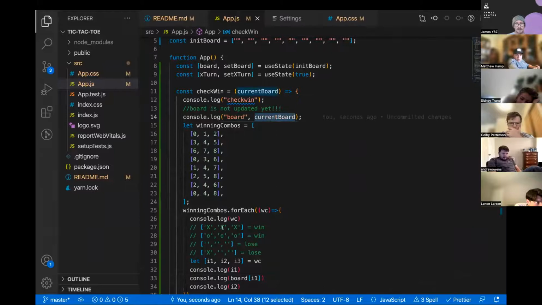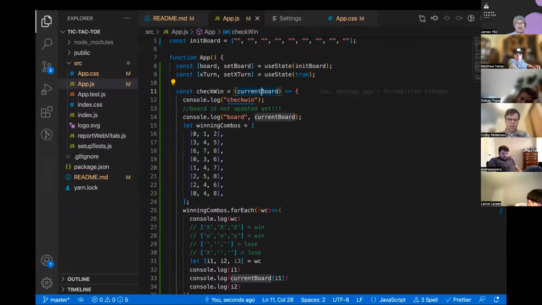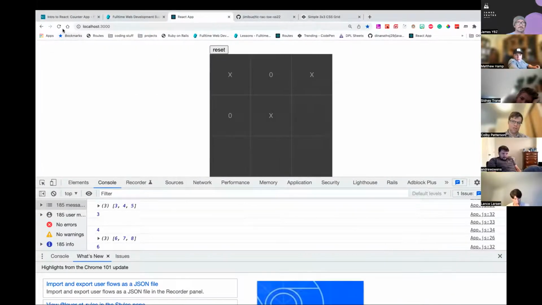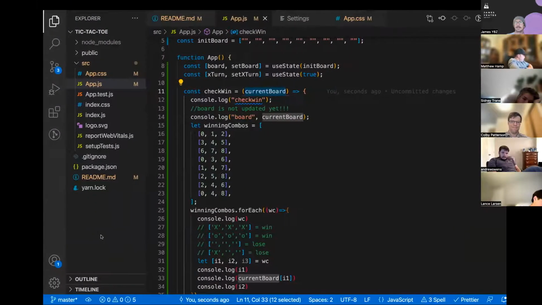Oh, I called this current board, sorry. Current board. That's going to confuse me. See here, if I have the 0 index, it's going to be X. So that's how I can grab anywhere it's the 0 index, that's X.